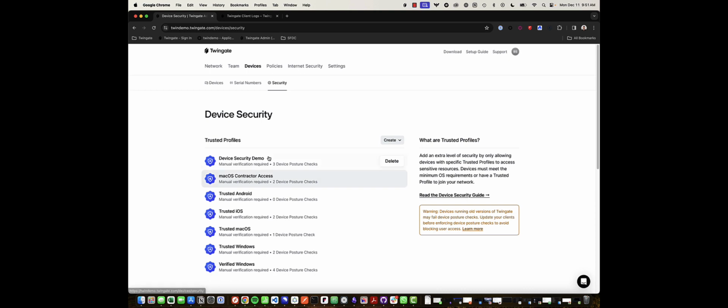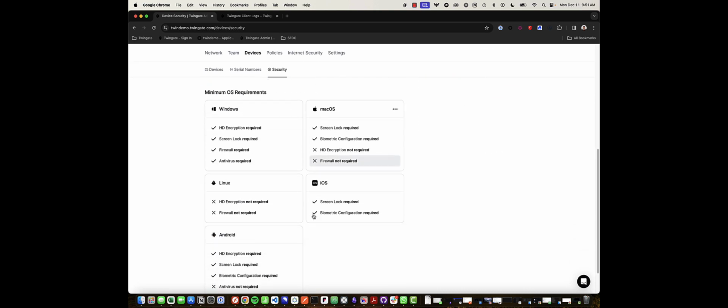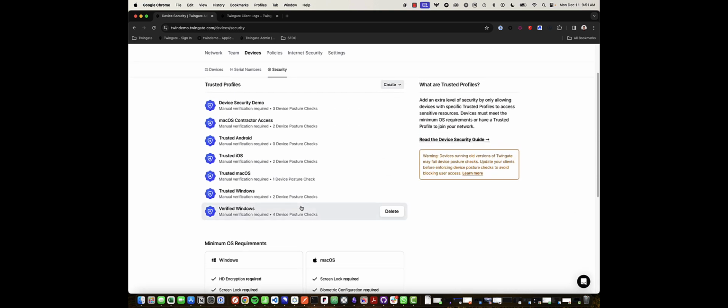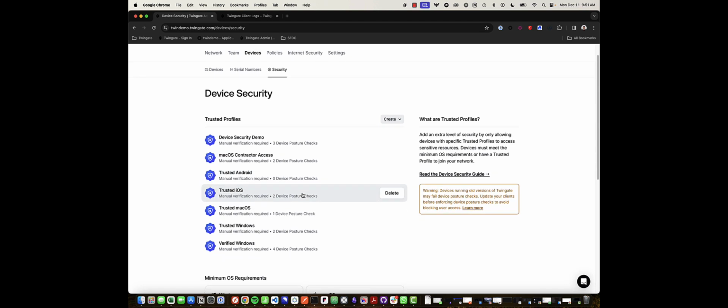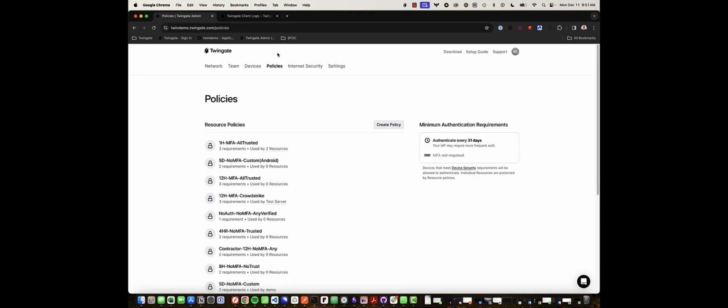devices security, the profiles and the minimum OS requirement settings that you have in your environments, they don't actually dictate anything about who's going to be able to connect to what resource and under which scenario. What you always have to keep in mind is, how is my policy actually defined? That is what determines what is checked.